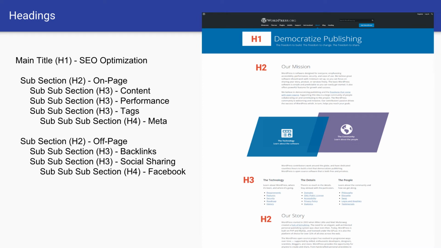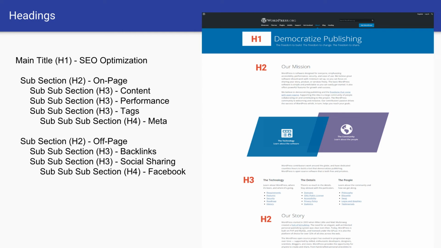The H1 should contain your primary keyword. The H1 tag is the most important heading because it is at the highest level. Search engines give it more weight. So what about H2, H3, H4, H5, and H6? These are all subheadings, or ways to organize your content into sections. Each subheading should also be relevant to your keywords.